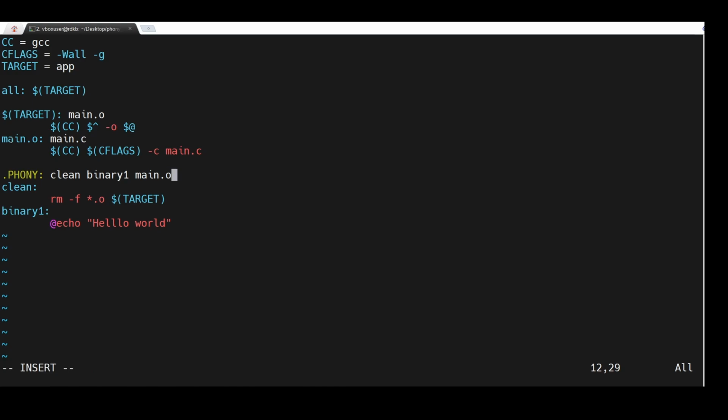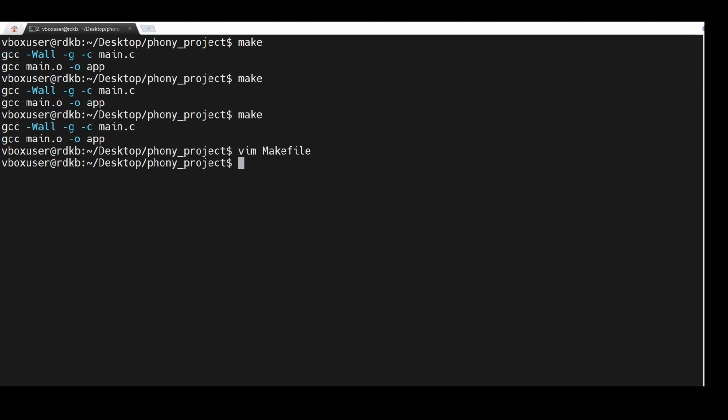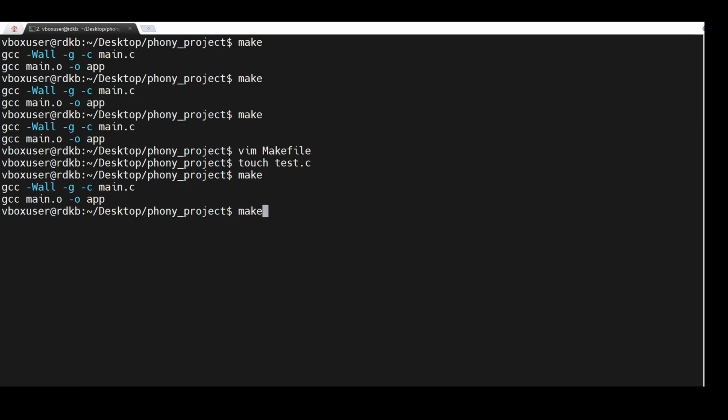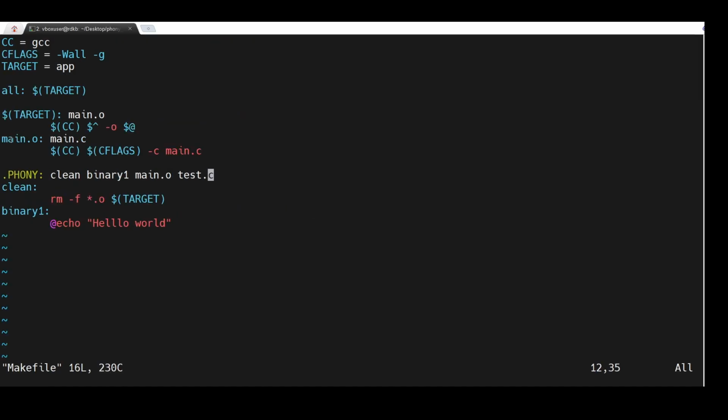For example, if I have test.c here, and I touch some file test.c, and I make it again, and I have test.c colon, and I have an echo command over here. This is a C file.